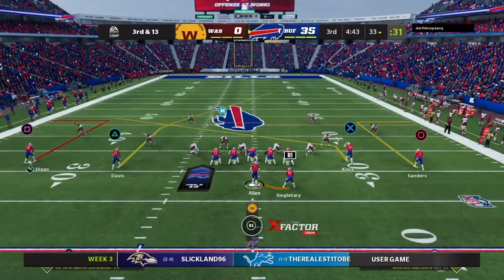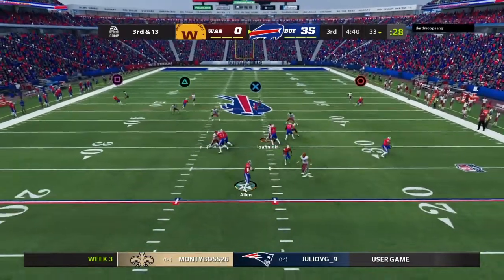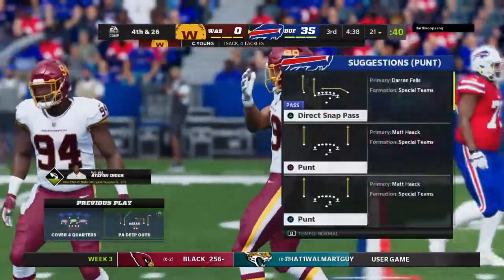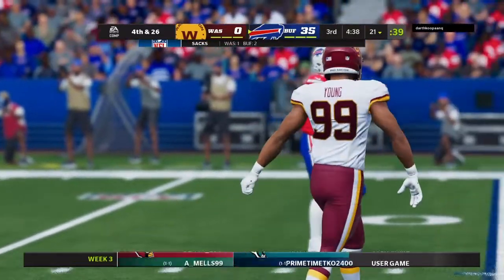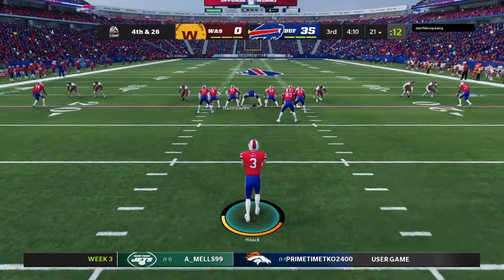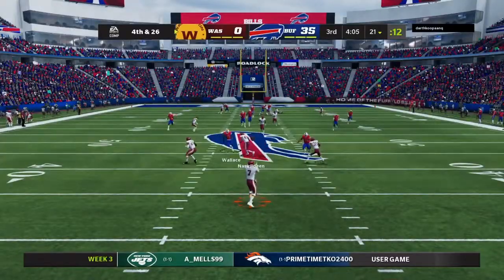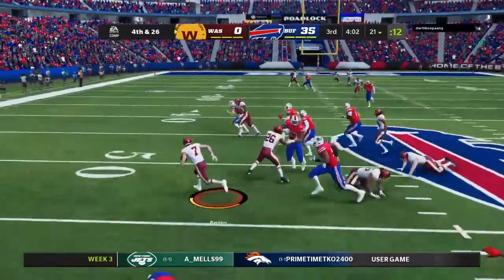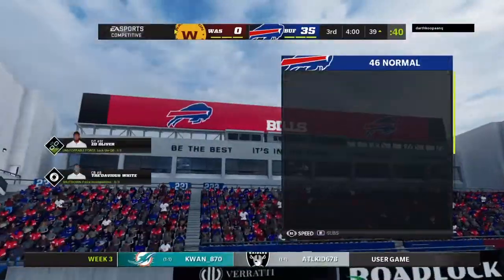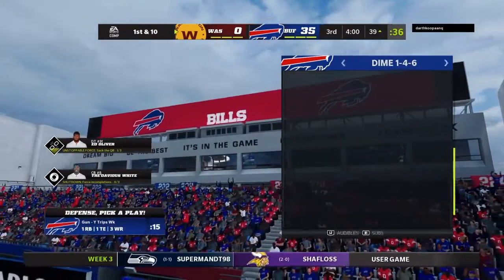An incomplete pass on that last play, and that means they'll need to come up with something here on 3rd down. On play action, Allen. And he cannot avoid the pressure as the Washington pass rush gets home. Chase Young drops him for a loss of 12, and it also brings up 4th down. On is the punter Hawk as he gets this one away. And here comes Berrios. A terrific return there, 27 yards all told. And Washington will have a short field here as they take over 1st and 10.